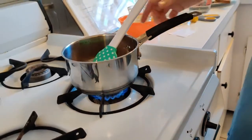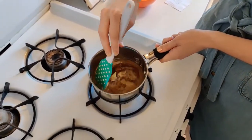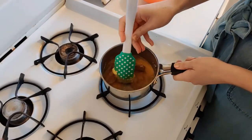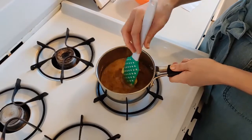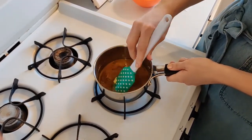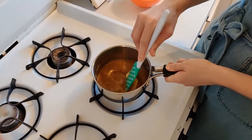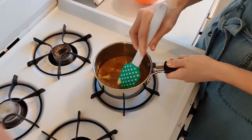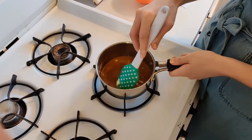This is going to go pretty quickly on my stove because I have a gas stove, and gas stoves cook a lot more quickly than electric stoves. So if you have an electric stove, you're going to need to be extra patient — but I can promise you it's going to be worth it. I'm just going to keep stirring this until all the sugar, corn syrup, and butter is dissolved.